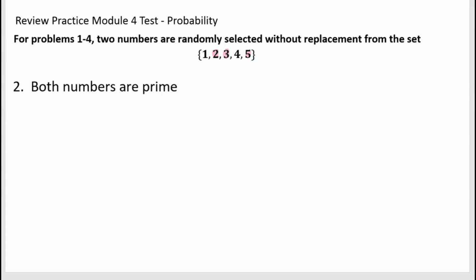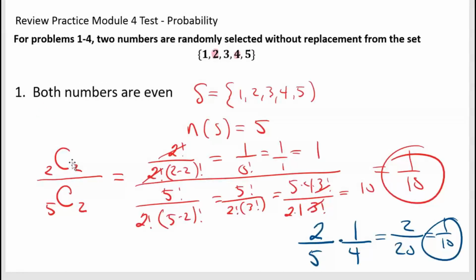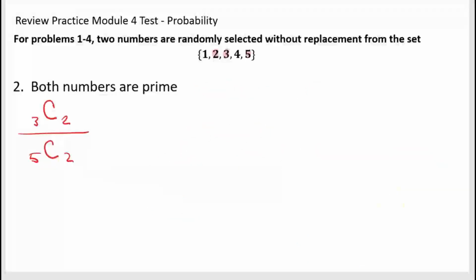So if I think about it in terms of combinations, the event of getting a prime number is a combination of, we have 3 prime numbers, we're picking 2 of them. And then what is our total sample space? Well, we're just randomly taking a set of 5 numbers and picking 2 of them. And on the previous page, we already calculated 5 choose 2. Let me go back and find that. So 5 choose 2 was 10. Let's keep that in mind when we're doing this problem.